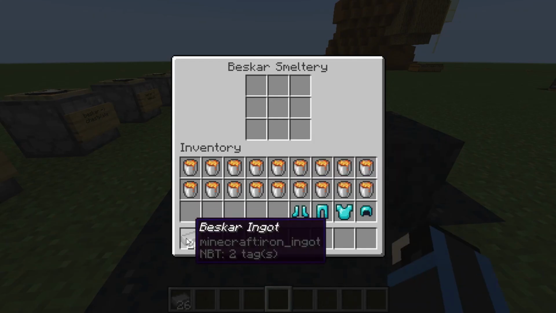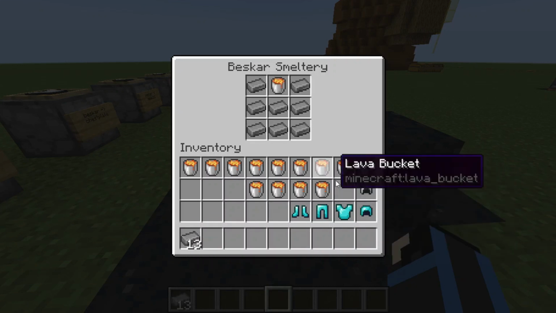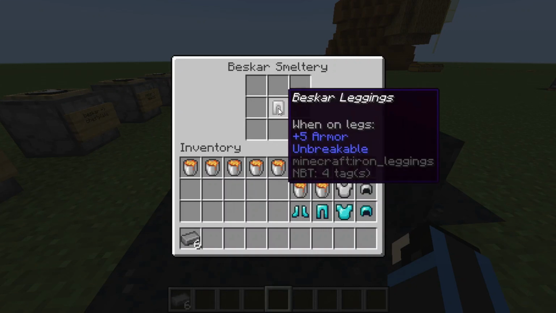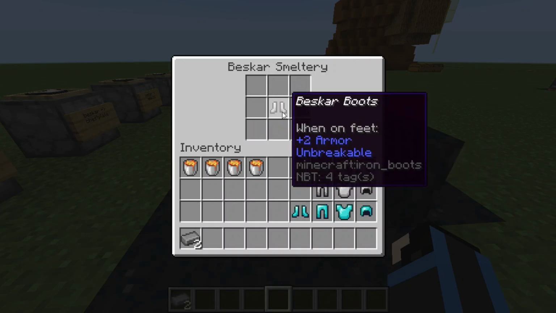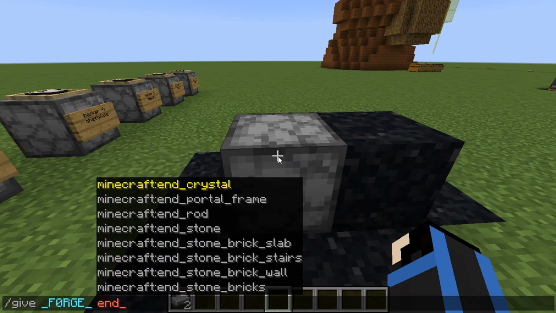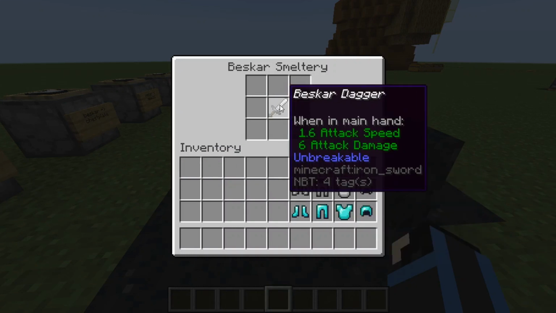You need 26 in order to make everything in the pack, so throw this together. And you fill the rest with lava. There's your Beskar helmet. There's your Beskar chestplate. It's all kind of what you'd expect. Beskar leggings. Beskar boots. And for the sword, dagger, whatever, use that ingot. You get your Beskar dagger.